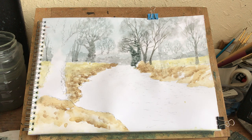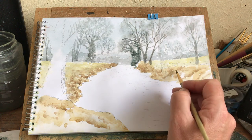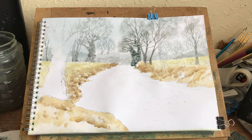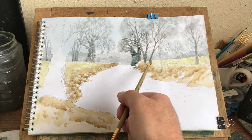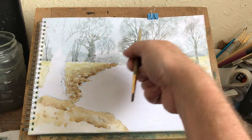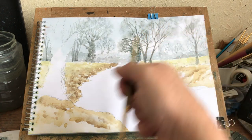Make a right mess. Right, so now I think I want, well, I know I want a really dark colour in here. So I think I'm going to do that now. And then add some green to it when I get to there. Because all this is in silhouette. Some sort of light coming from about here.